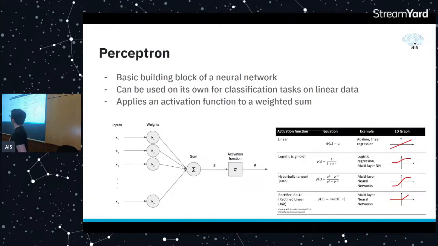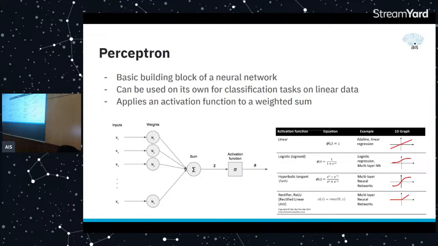So I've been mentioning neural nets a bit. I'm not going to go into them completely in this session because honestly, I could do a whole session on neural nets on their own. But the most basic neural net that can exist is something called a perceptron. So this is a perceptron. The graph looks a little weird, but it's basically just doing a weighted sum. That's basically what it's doing.